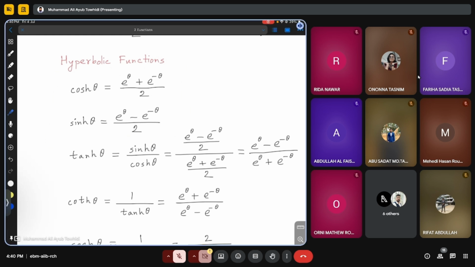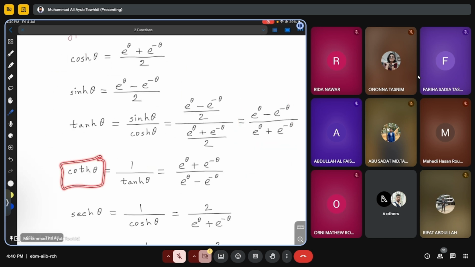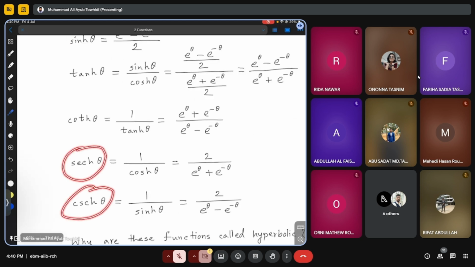So now we have hyperbolic sine theta and hyperbolic cos theta. Can we have hyperbolic tan theta? Yes, just hyperbolic sine by hyperbolic cos. You will find the answer. If I say hyperbolic cot theta, just 1 by hyperbolic tan, or hyperbolic cos by hyperbolic sine. Or we can simply say sinh theta, cosh theta. That h means hyperbolic. So similarly, sech theta, cosech theta, we can find all of them.